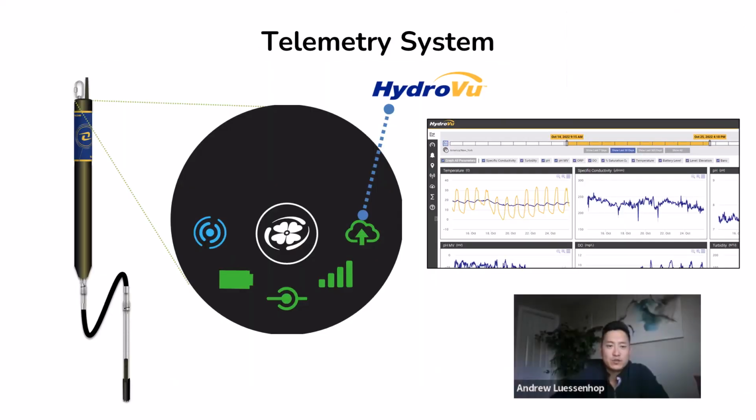ViewLink telemetry allowed us to integrate multiple sondes into one telemetry unit and get logs set up and data transmitting as quickly as possible. Once we had everything set up, it was a matter of dropping the buoy into the water and letting the system start doing its thing. From In-Situ's perspective, we were really pleased with the setup process. And once everything was in the water and working correctly, we really turned it over to BiOceanOr to start gathering the data from our data hosting platform and beginning the phase of building the algorithm. So with that being said, I'll turn things over to Charlotte to present on what we were able to do with the data and where we go from here.